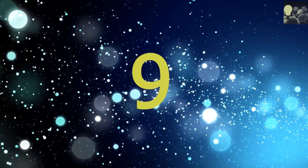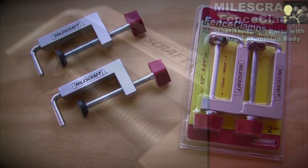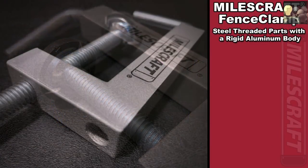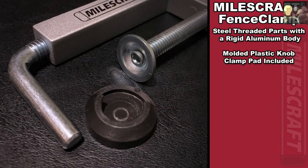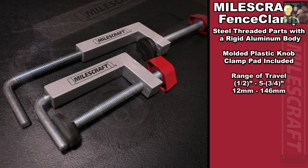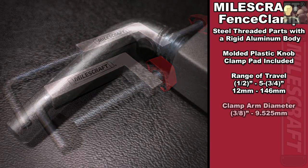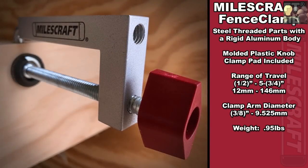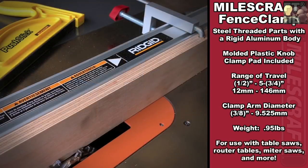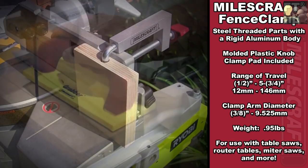Clamps. These compact and lightweight fence clamps feature steel-threaded components with a rigid aluminum body, an ABS handle to engage the clamping face, and a TPR clamp pad to help prevent marring on your tools or workpieces. These clamps have a range of travel from 0.5 inch all the way up to 5 3/4 of an inch. The clamping arm can easily fit into a 3/8 inch hole in your auxiliary fences, and they weigh in just under 1 pound. The Milescraft fence clamps can be used with table saws, router tables, miter saws, and more.